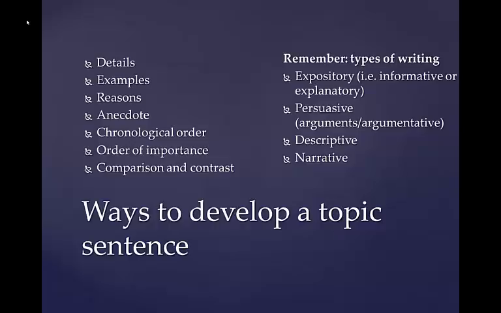If you look at page 76 for Write B, it says develop a paragraph about 100 words from one of your topic sentences from Write B. Okay. Some of your topic sentences may lend themselves to expository writing, some may lend themselves to persuasive, some may lend themselves to narrative. And you didn't even realize that when you wrote those on Monday.